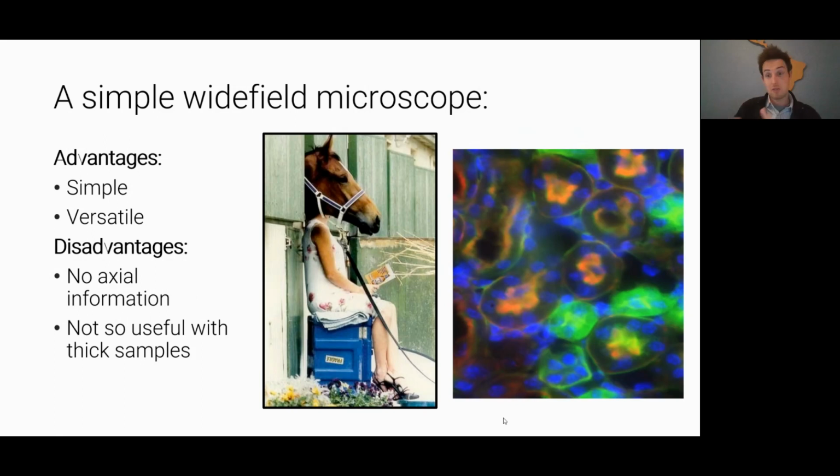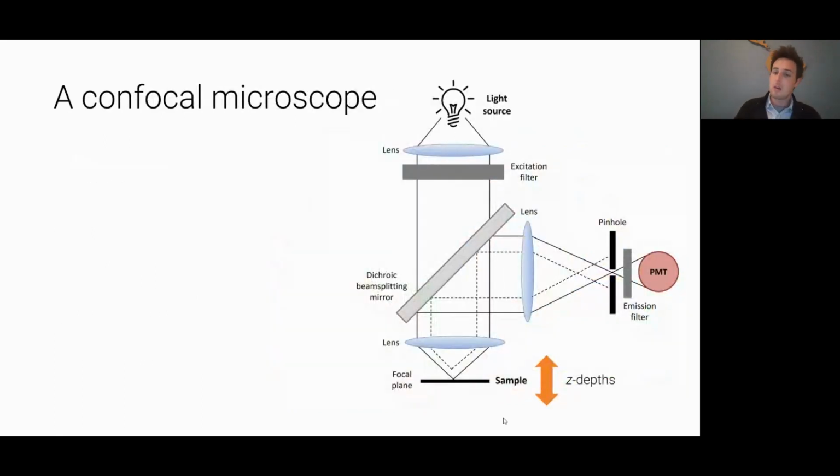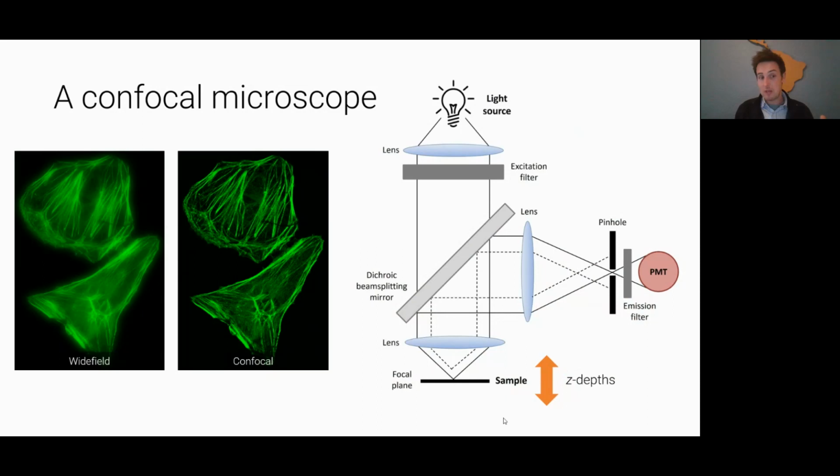So perhaps the most ubiquitous solution to this is what we call confocal microscopy, where you have a movable stage that can move through various Z depths or heights. And then we have a pinhole that excludes any out of focus light. This means we don't have a wide field or epifluorescence situation, but we're only looking at light from a very thin slice of the specimen. So we know that anything lying in this plane is from that plane and is not from above or below. And that can be very useful. It can also have its disadvantages though.